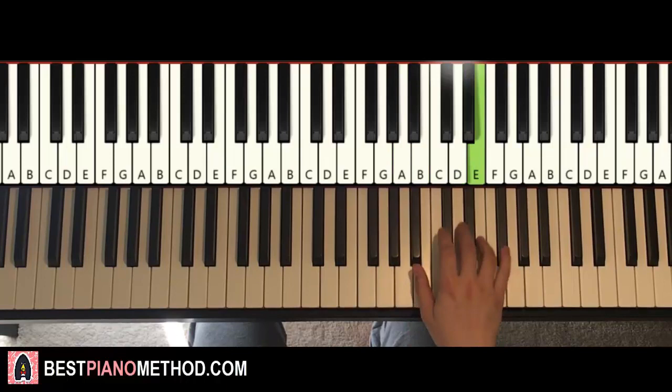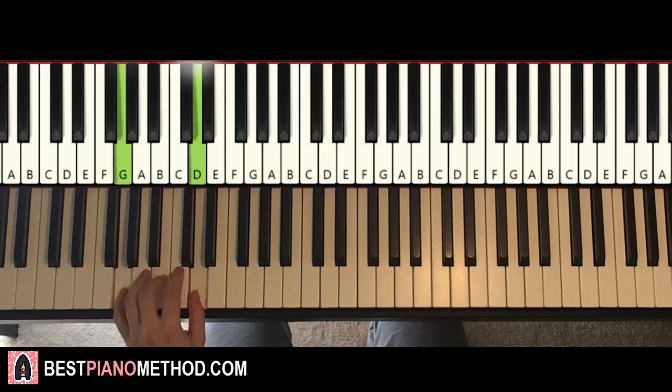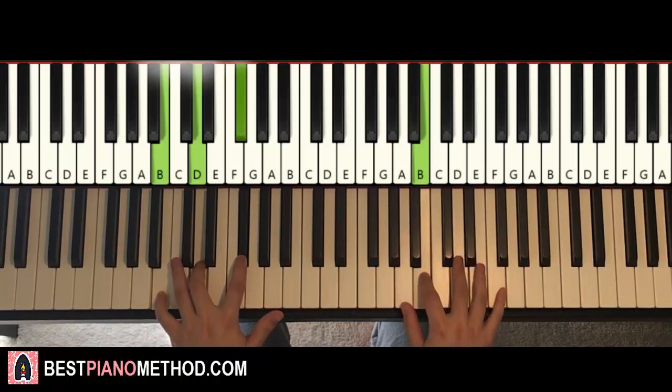Remember that. Once you do get that, the left hand is different — two chords here. The two chords are B minor, which is B, D, F sharp. And then the second chord changes to G major, which is G, B, D. So with these B minor and G major chords in mind, the two hands together go like this — it starts E, second E and B minor together, then second E and G major together.